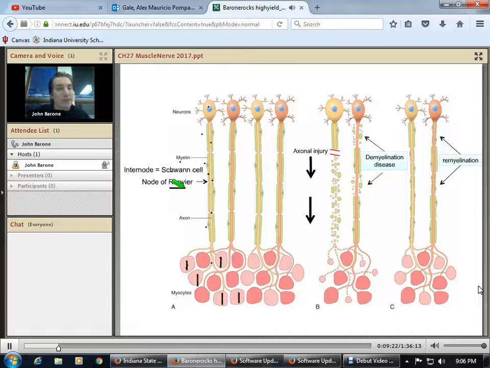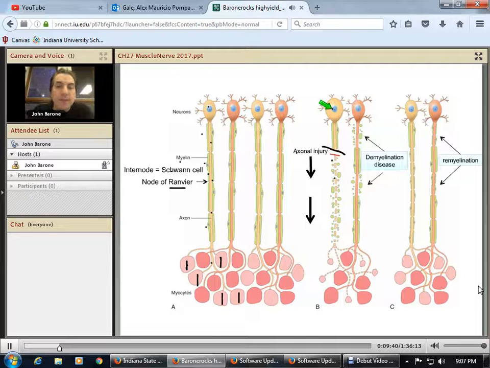It goes really fast. So that's why we want myelination, to speed the conduction. Make sense? All right, now let's talk about some pathology here. Okay, what if I get axonal injury? What if I get a knife and it cuts the nerve? Well, what happens downstream from that?